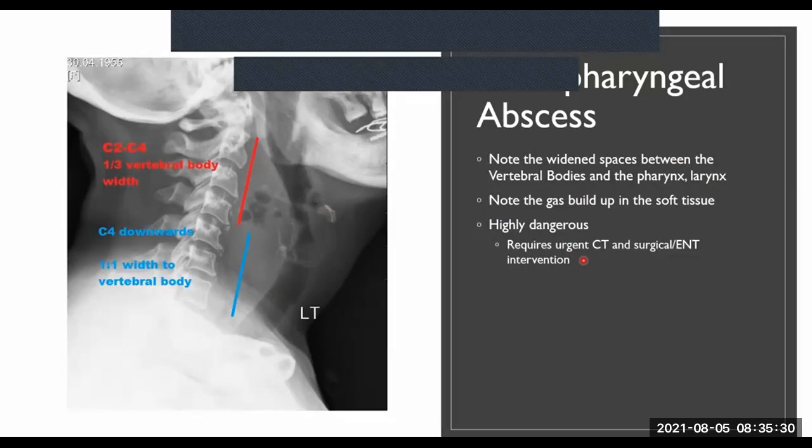Okay, so if worse comes to worse, this is just for interest's sake, you don't have to know. Just through an oral approach, a general surgeon can access this pouch and at least drain some of the abscess out. But they can't actually completely incise and drain it. So normally the ENTs use a lateral approach, by the sternocleidomastoid, push everything out of the way, then go into that pouch, completely drain it, and remove the epithelial lining. So it's not a small thing. It's quite a major operation to actually get it sorted out.